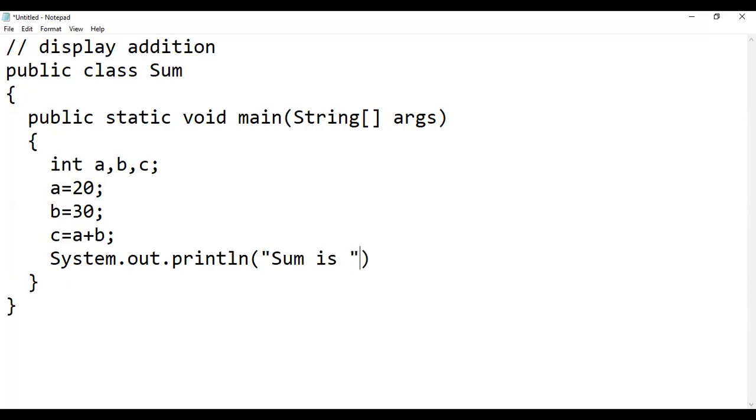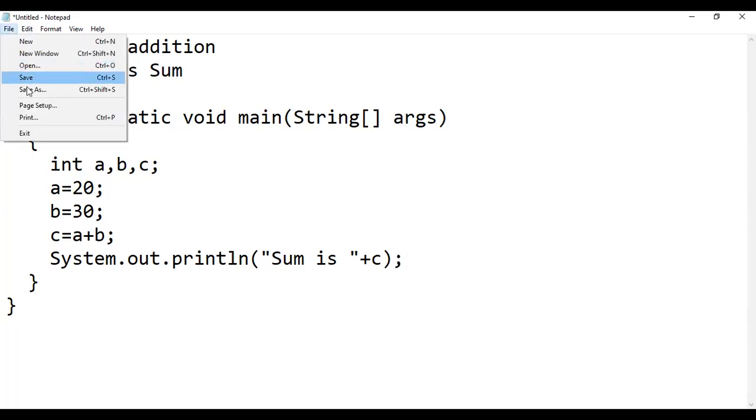Now we move from a string to a variable, meaning two different kinds of data. First is a string and second is a variable that contains an integer. So for this we use concatenation and the plus symbol, because we are moving from the string to variable c. We want to show the result of variable c, so that's why I'm writing c here. At the end of the statement we use a semicolon.